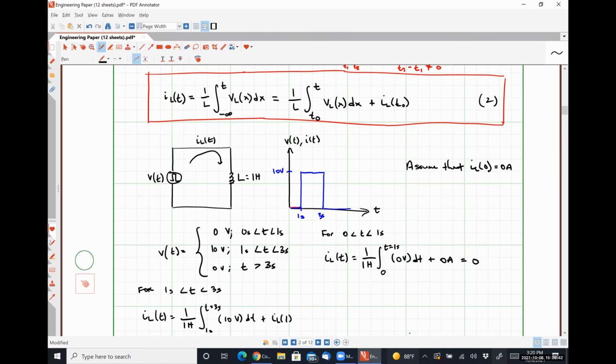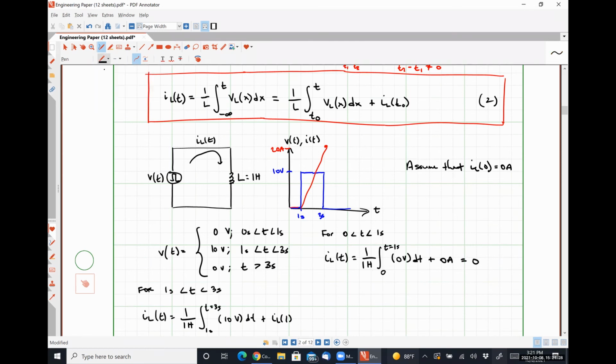So it's going to go up. I'll do it up here. It's going to be at 20 amps. And I'm just going to say for the sake of argument that up here is 20 amps. And in between these 2 points, it should be pretty obvious that if we didn't integrate to a specific time value, we would just have a linear relationship, right? If we left this as a variable, we would just have 10 volts multiplied by time. So we have a slope of 10 amps per second, I guess, is what it winds up being. So we have a linear increase in the current.